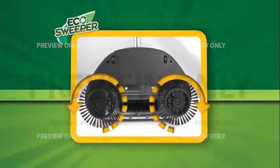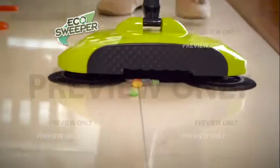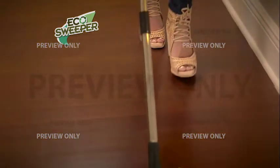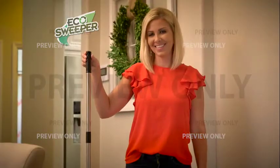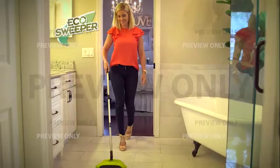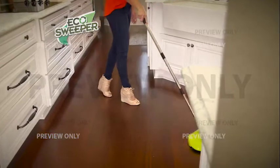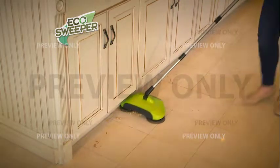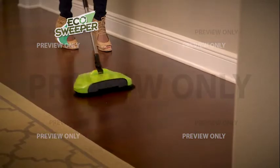The Eco Sweeper uses rotating bristles to clean up just about any mess, large or small, wet or dry — you'll pick it up with just one try. It works on any hard surface floors and will never scuff or scratch. Watch those bristles spin and see all the dirt and debris go in. It's super lightweight at less than two pounds. No batteries or electricity needed, so it's cordless and always ready to clean. It's whisper quiet, making virtually no noise at all. Particles are swept straight into the built-in dustpan — when it's full, simply lift the latch to empty. Got a mess around your baseboards and cabinets? The Eco Sweeper creates maximum cleaning contact with the edges, cleaning virtually everything in its path in just one pass.